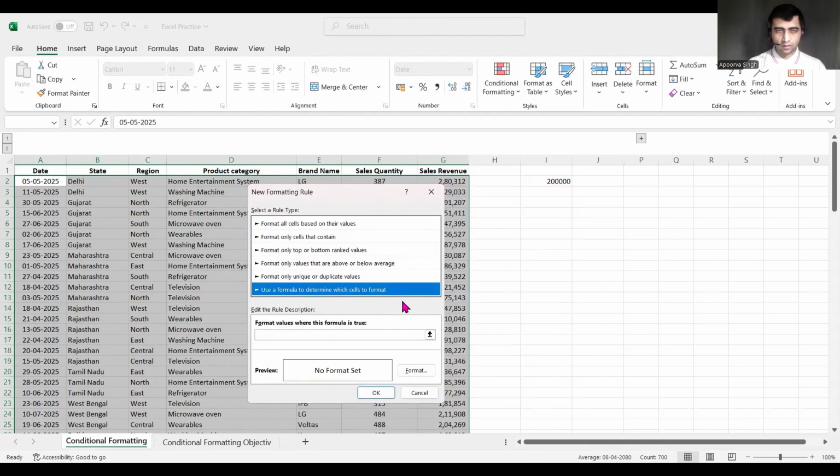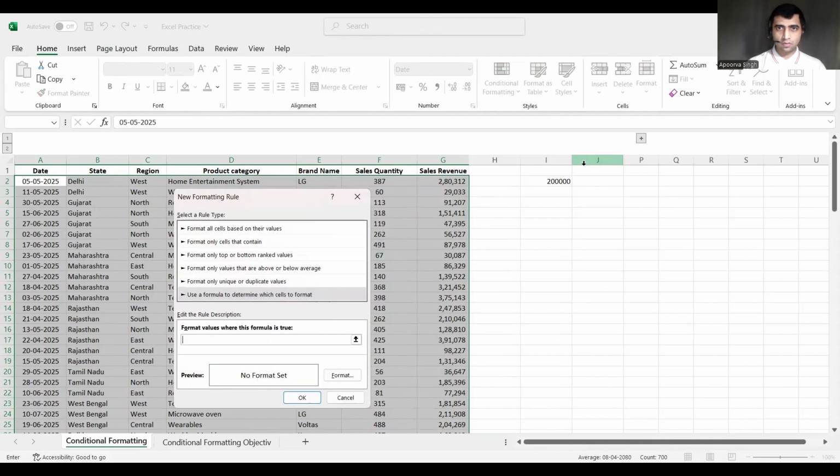Now since we are going to use a formula for this one, I'll click on use a formula to determine which cells to format. Here I can simply type to compare the sales revenue with the 2 lakh amount which I have mentioned in I2. So I'll click on G2 is greater than or equal to I2.